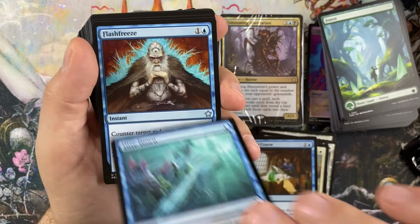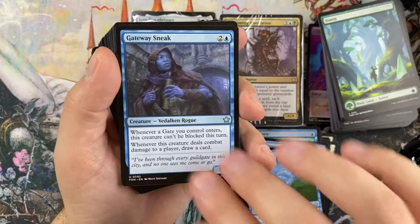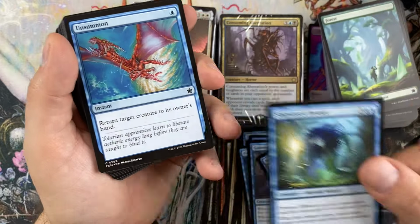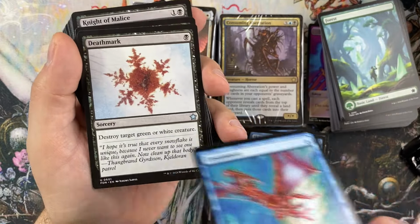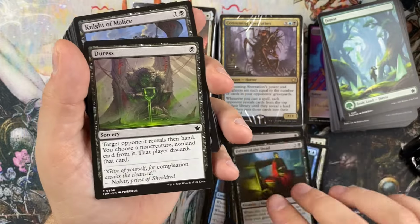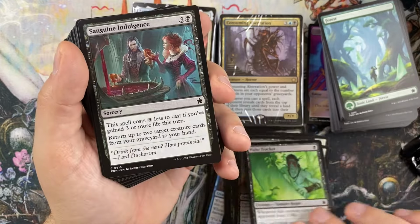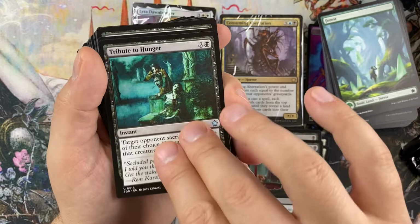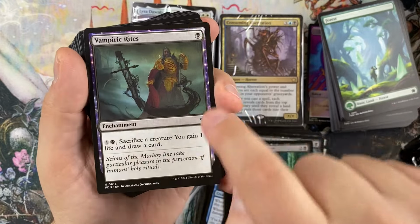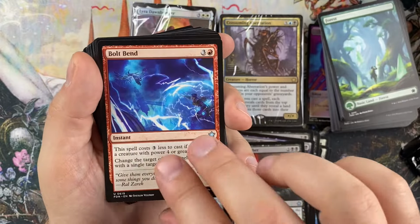Have blue cards. Fog Bank. There is a lot of variation, as you can see. Summon. Some black cards. Knight of Malice. Obviously, Throne of Eldraine vibe. Vampiric Rites. Yeah, another black card with this kind of frame. I don't know what this frame is about. If you guys know, let me know in the comment section below.